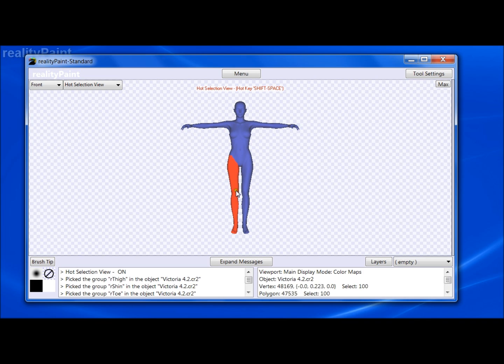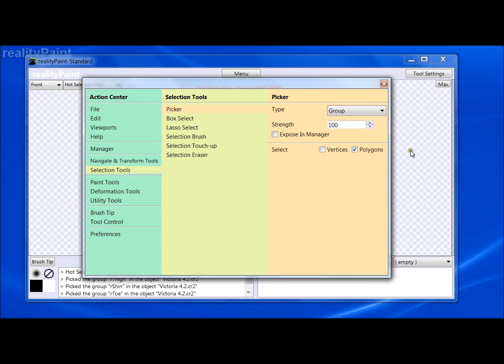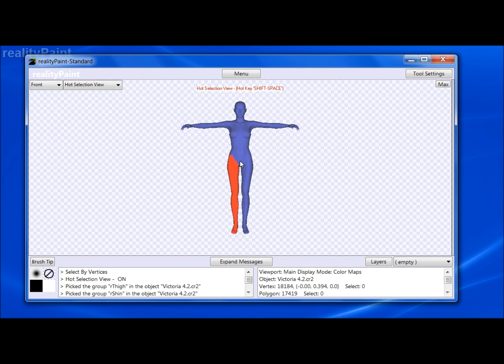Now red is being fully selected. So I clicked on those and that's a really hard selection. At this point I want to use select vertices, not polygons. Okay, and now I'm going to hit the S key a few times and soften this boundary. I'm going to keep hitting it like that, so that when I do the paint, I'm not going to get this hard edge, and it's just going to have a nice transition.